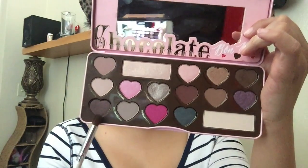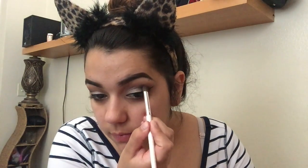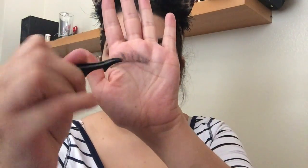So now I'm going back into my palette and I'm picking up the darkest color called Dark Truffle. I'm going to put this color right where my eyeliner and my crease touch. I'm going to go back in and blend this afterwards, but this is just going to help create the dimension that I need. So now I'm going to apply my falsies.